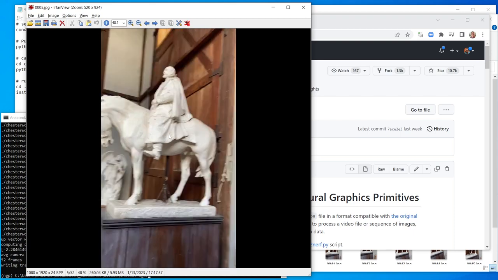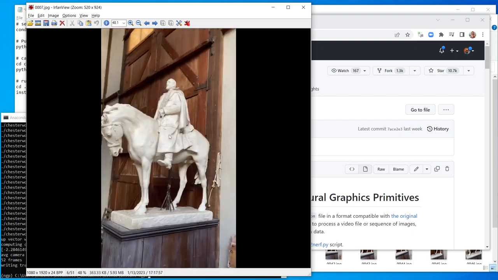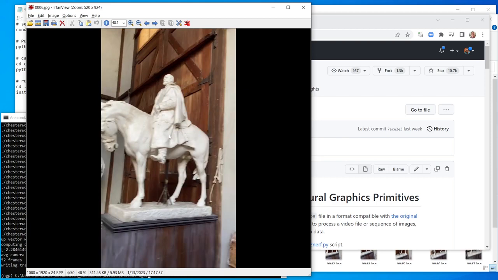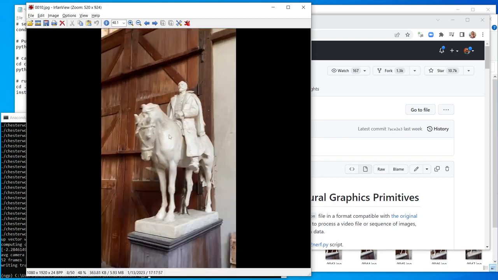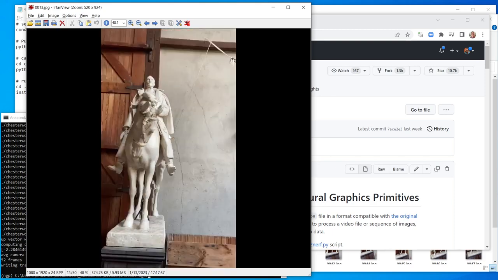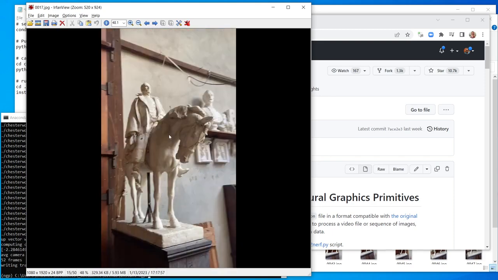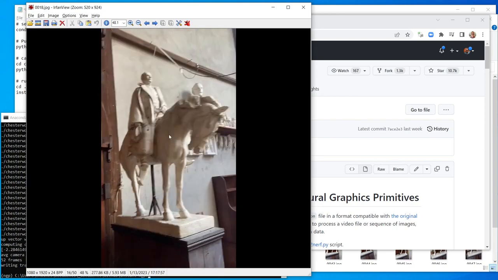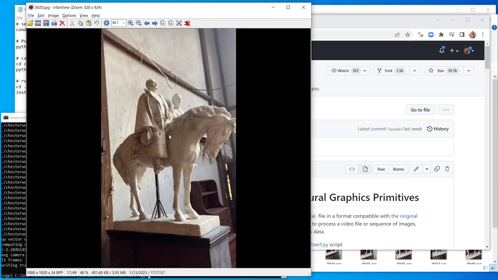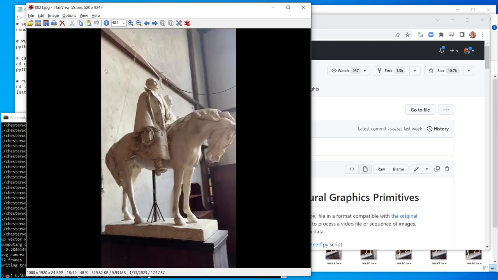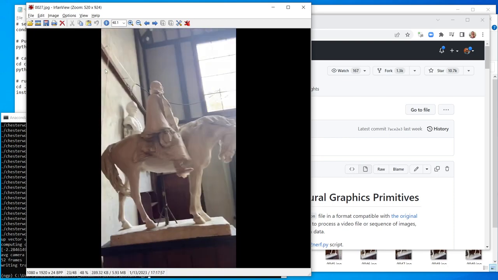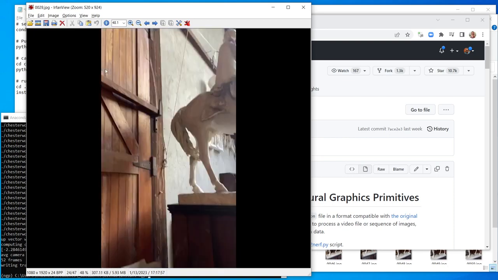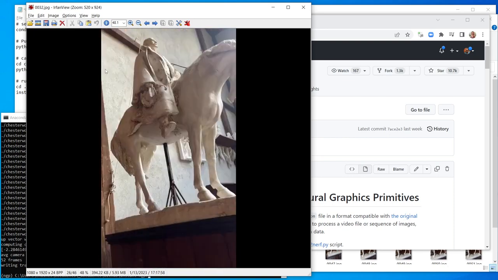So there's a blurry one. I delete it. That one's kind of blurry too. Let's just get rid of it. What I'm doing is just using IrfanView to walk through all the images, and as I see a blurry one, I make it go away. So yeah, that one's kind of blurry. Let's delete it. You just hit the delete key. You can also hit the X up here, but the delete key is just plain easier. So let's crunch through this and get this process over with. I'm just deleting a bunch.